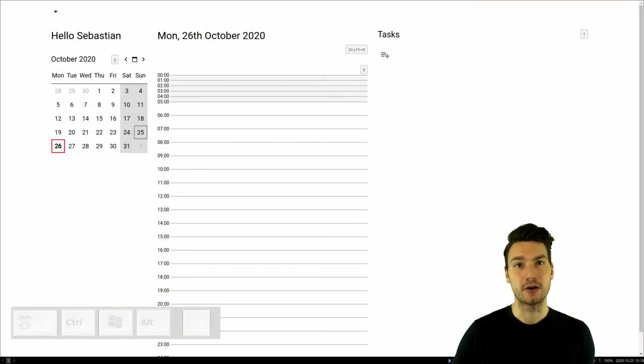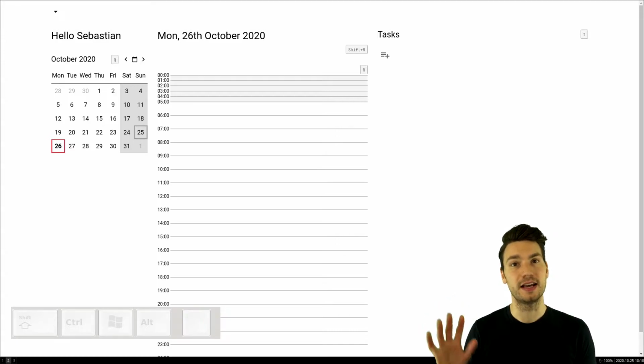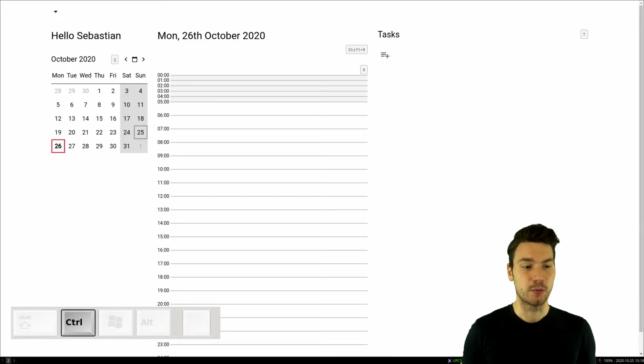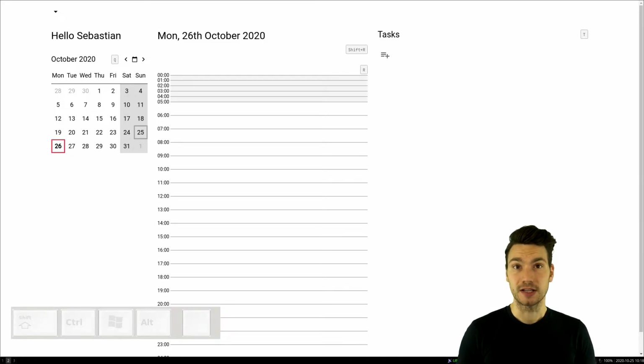You can actually compare it with a computer game where once you get used to a keyboard concept, you can navigate and move around in the program just by pressing some keys that, if you do touch typing, are very easy to reach. What I want to show you is how to use the program here, and that is the day view, and I pasted some keyboard overlay where you can just see which keys I'm pressing.